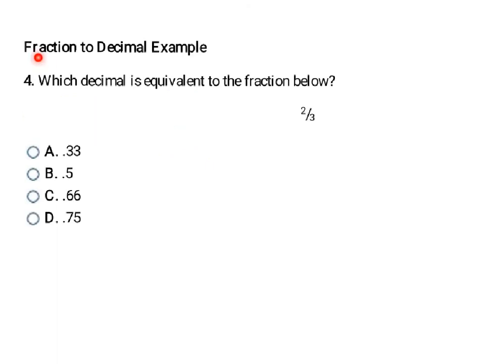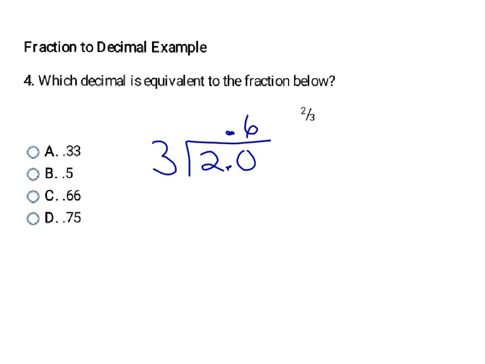This is an example of how to convert a fraction to a decimal. So if I have this fraction, and I want to convert it to a decimal, that's when I'm going to remember that the fraction bar means division, and I'm going to have to divide these two numbers. So the denominator is going to be in front of my division symbol, and the 2 is going to be underneath. 3 can't be divided into 2, so I'm going to have to add a decimal and a 0. And I'm going to put the decimal right above in the answer so I can keep track of that. 3 goes into 20 6 times.